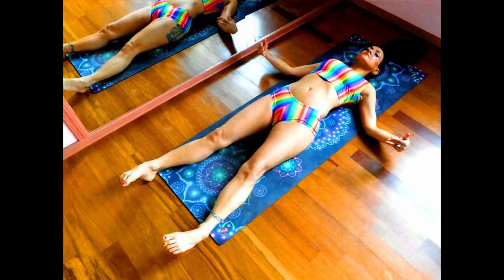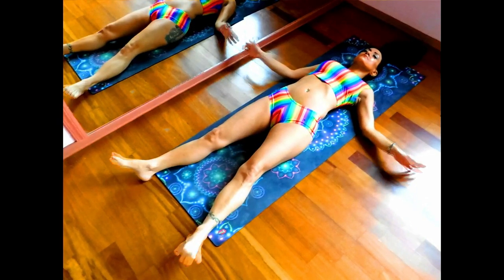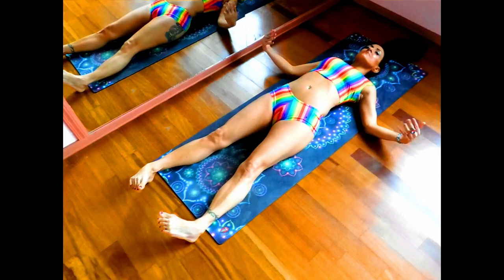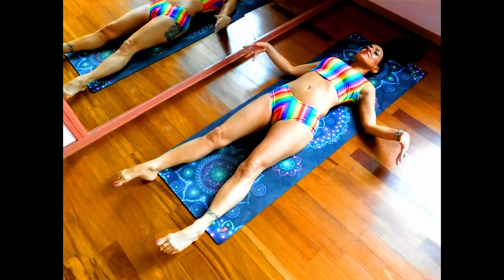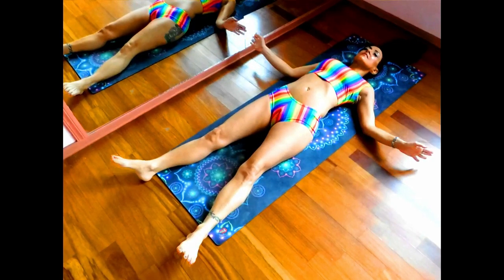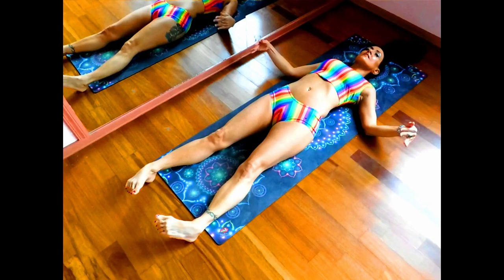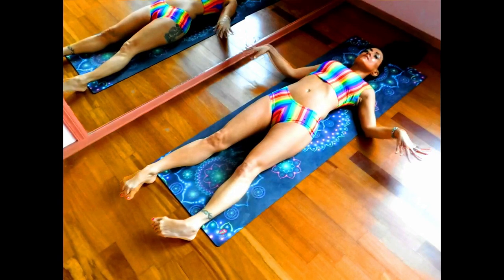Know that every joint, every finger, every toe, every molecular structure of your body is precious and deserves not only freedom, but strength. A combination of effort and surrender. If we move too much in one direction, it can be not such a good thing. So that's why we call it yoga practice. So we do develop this awareness of effort and surrender in every part of our bodies and our minds, and see how it's all connected.